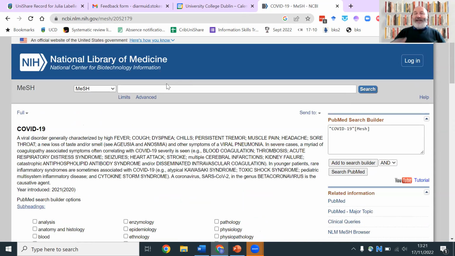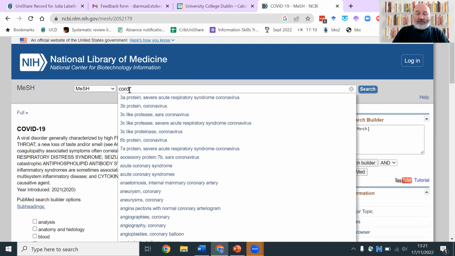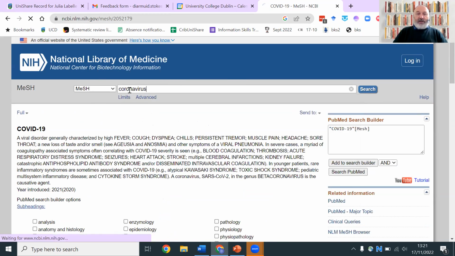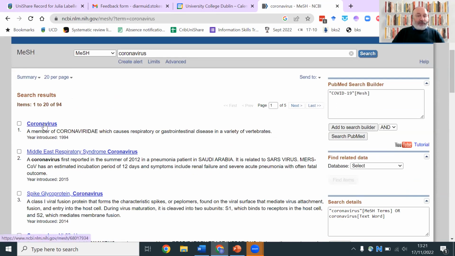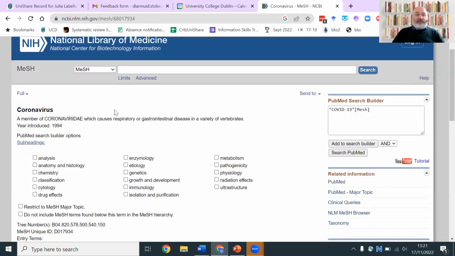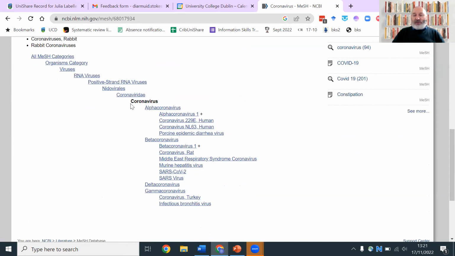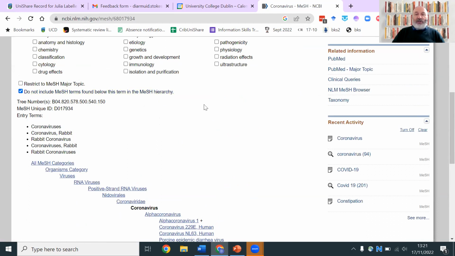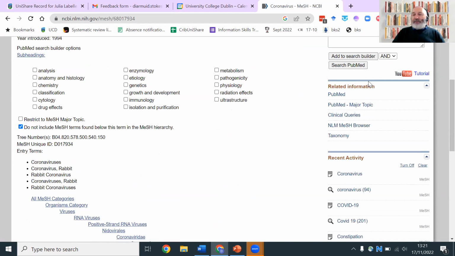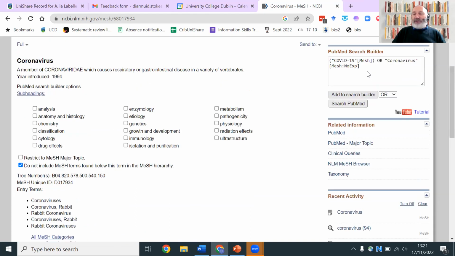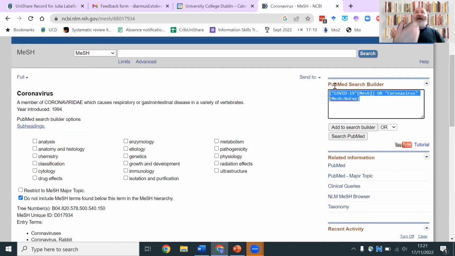If I had more terms in that same PICO element, I could put them in. If I want to go for coronavirus, for example, I can put it in, do the same process again, click on the link, make my decision. If I wanted to just confine it to coronavirus, I could do not include. And then I get this option to join them with their Boolean operators. Because these are within the same PICO element, I'm going to select OR and add to search builder. And then I can just copy what's in the box and add them to my search strategy in my document that I've already created. And then I go on to my next PICO element and do the same process.